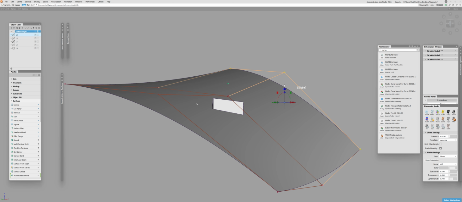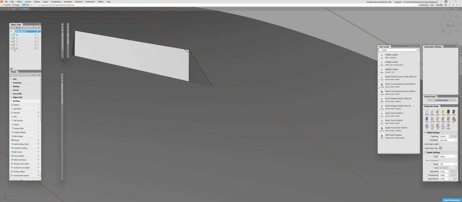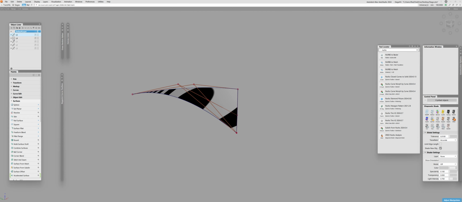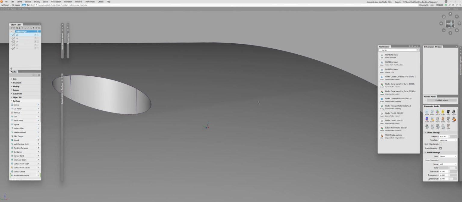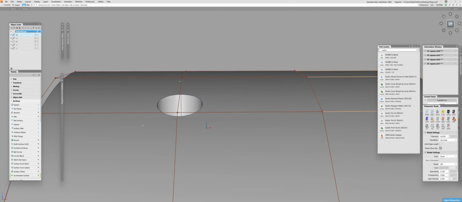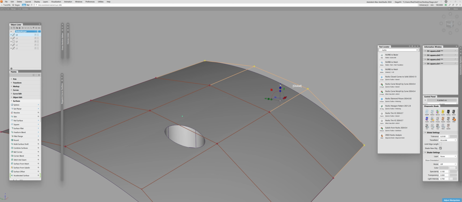Remember what I said, a tessellator works based on the curvature. The more curvature you have, the more triangulation it will bring. The more faces, the more edges, and the more complexity overall. So now, as you can see, the issue is gone. Now let me go back to the original example, this one, and do the same thing here, because it's really prominent here that we have an issue. If I take this row of CVs, let me position the camera so it's really visible, and push it up. Oh, it's gone immediately. I go back, it appears. I go up, it disappears. You see? That's because, as I said, it works based on the curvature.